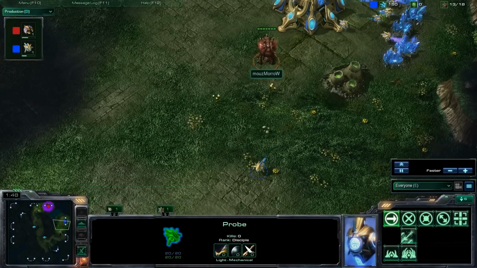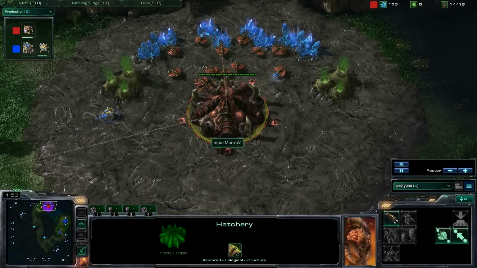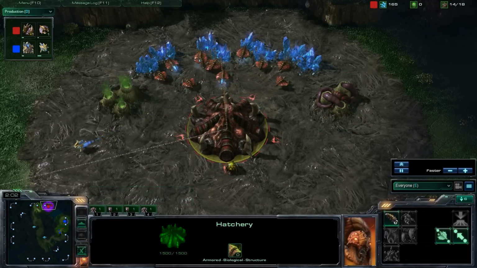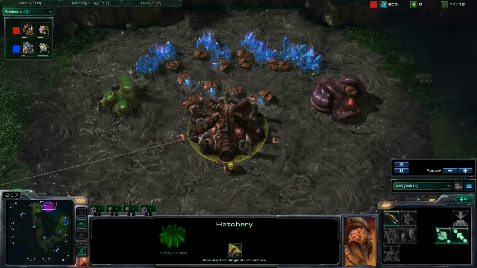Morrow giving away his position with the Overlord just a bit there, so Kiwikaki going right for the northern base, and he's going to find that just gas is up right now, and Morrow has no pool, he's got no hatchery, so it'll be interesting to see what he goes for first here.